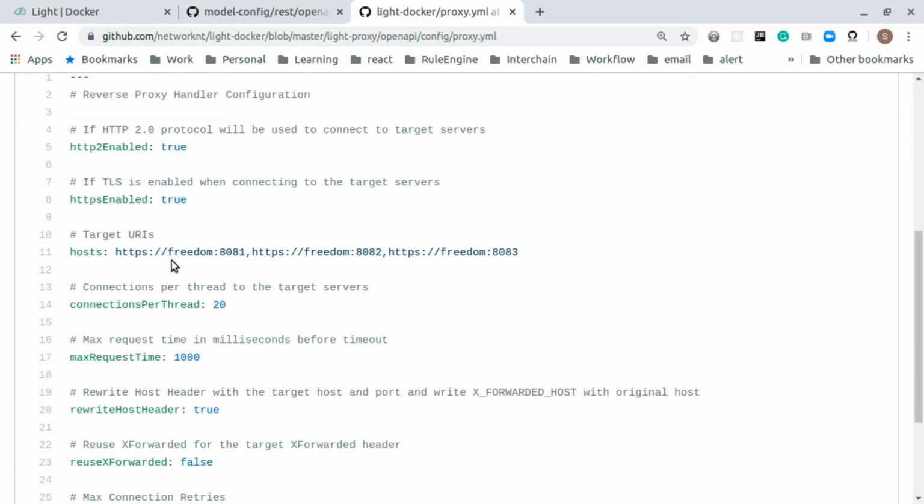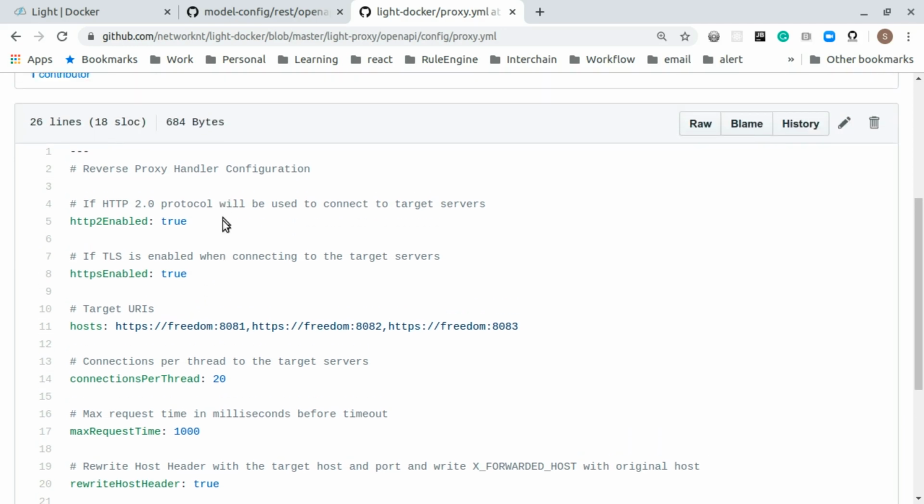In the proxy.yaml, for part 2, we have the hosts set up as HTTPS localhost 8081, localhost 8082, and localhost 8083. Now you can see I'm using the host name, Freedom. Freedom is my computer name. This is my desktop computer.